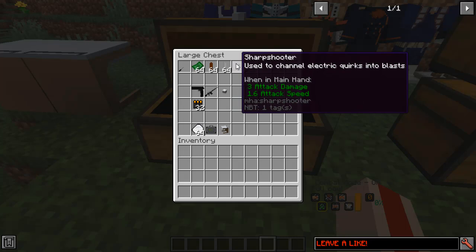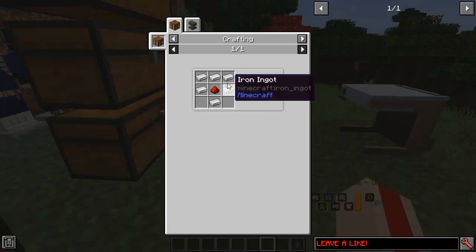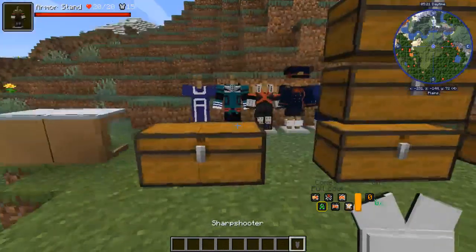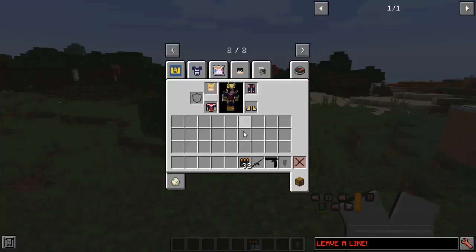And then we've got a sharpshooter, used to channel electric quirks into a blast. It's in the equipment section, made with iron and redstone. This is for Denki's electrification, electric quirk, whatever you want to call it. We've got a gun and an assault rifle along with ammo for them.